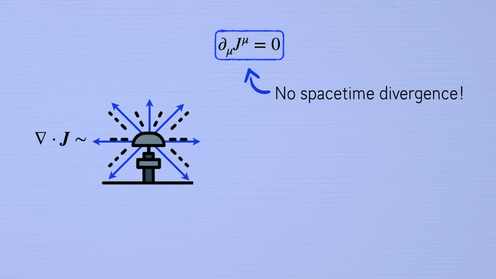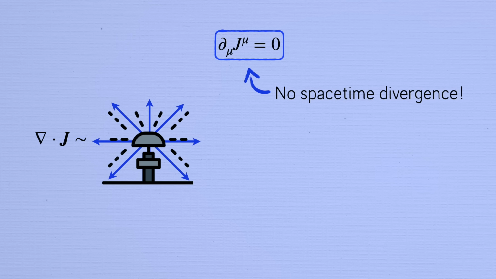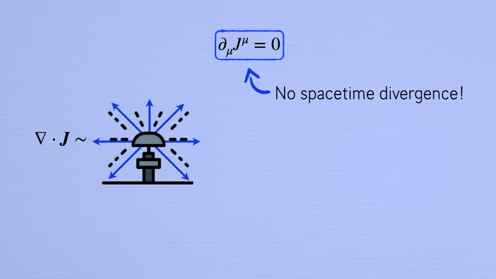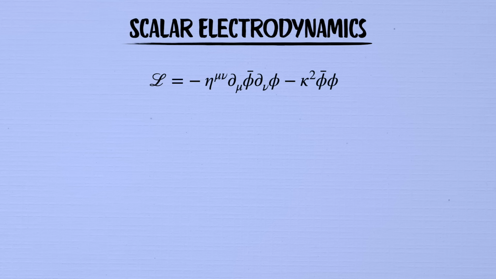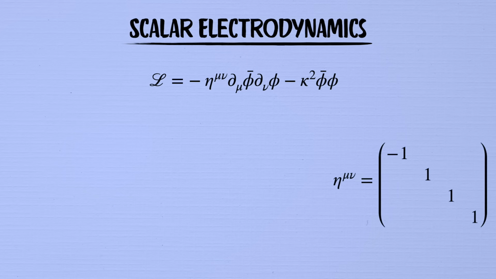Now, I want to use this powerful notation to write the Lagrangian for the full theory, including the electromagnetic fields. Really getting into all the details here would deserve a video of its own, or several. So for now, I'm just going to give you a quick sketch of the different ingredients and how they fit together. In our relativistic notation, we can write the Klein-Gordon Lagrangian much more compactly like this, where eta is another bit of notation we defined last time.